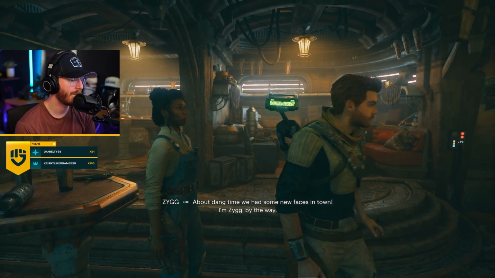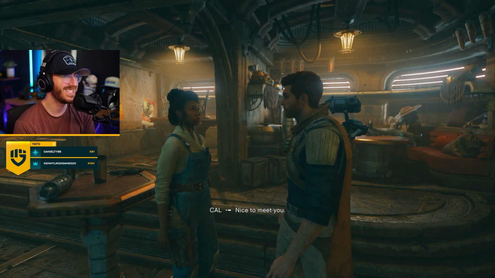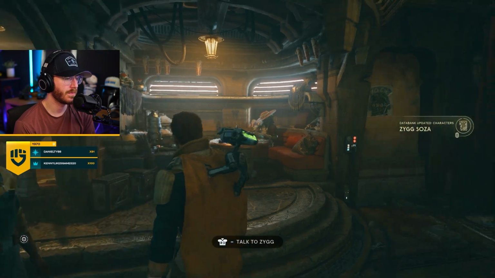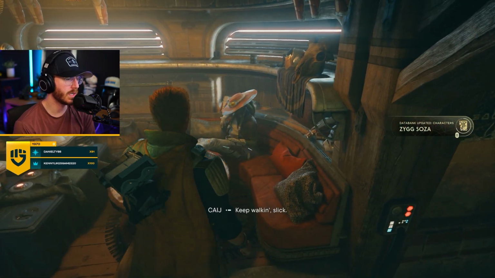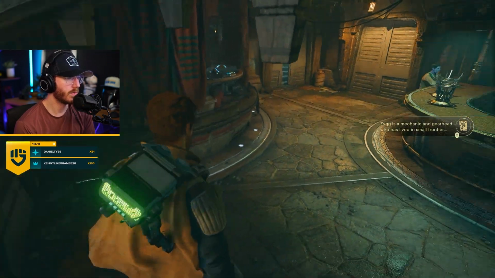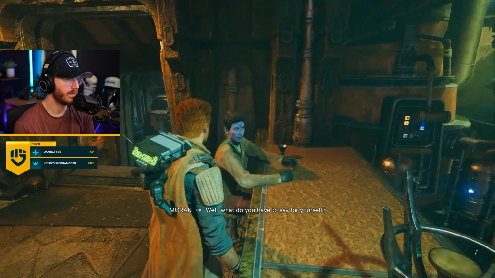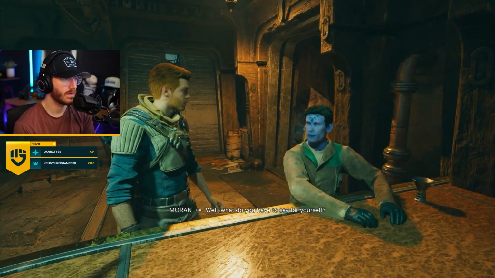I'm Cal. About dang time we had some new faces in town. I'm Zee, by the way. Zee. Nice to meet you. Zee Zoza. Keep walking, slick. Oh. Suit yourself. Oh, damn. Okay. Mysterious.